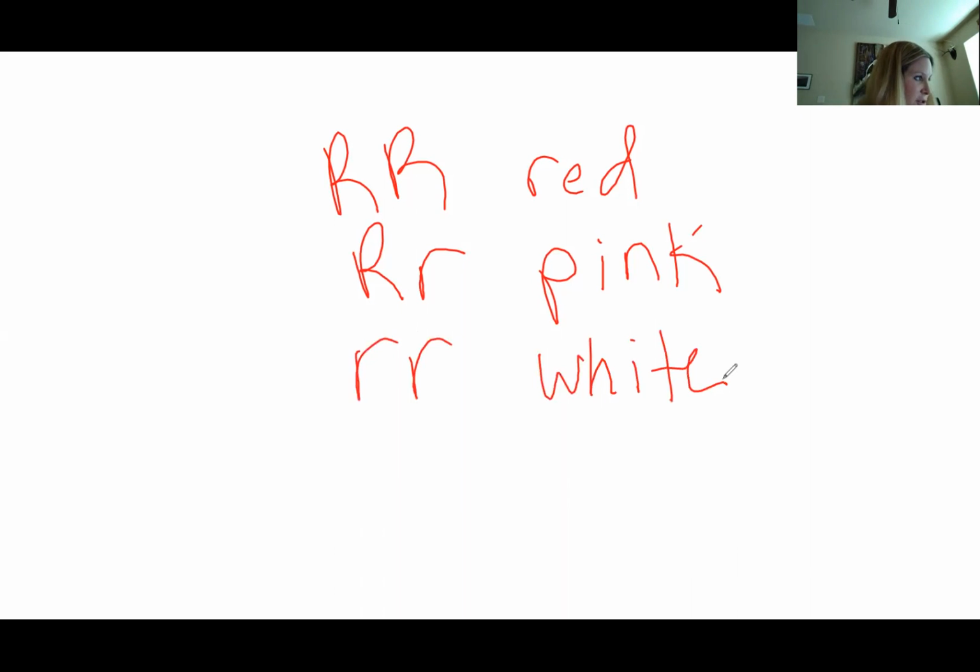So the first question, number 7, says a pink flowered plant. A pink flowered plant. So we have those already written up top, so now I can erase them. A pink flowered plant, it's got to be big R, little r, right? So we already said that. We kind of have like a genotype key. The pink flowered plant is crossed with a white flowered plant. What is the probability of producing pink flowers?